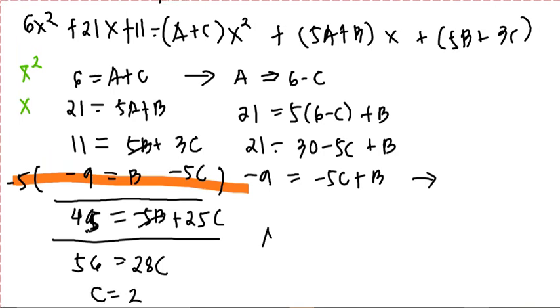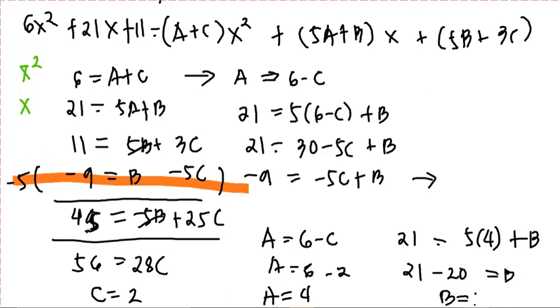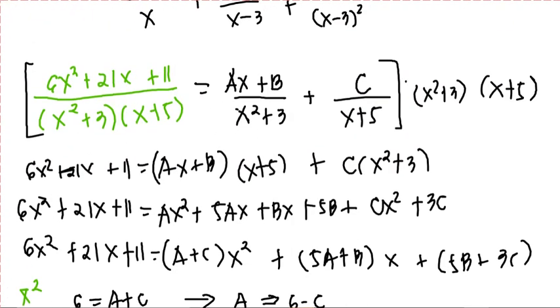So, nato ang values ng a natin. So, we have 6 minus c. A natin is equal to 6 minus 2 equal to 4. Ang b, pwede ito naman pa-diretso. So, we have 21 is equal to 5 times 4 plus b. So, 21 minus 20 is equal to b. B is equal to 1. So, ato nga equation, mayara kita values ng a, b, kag c.